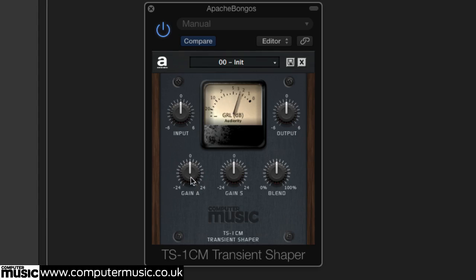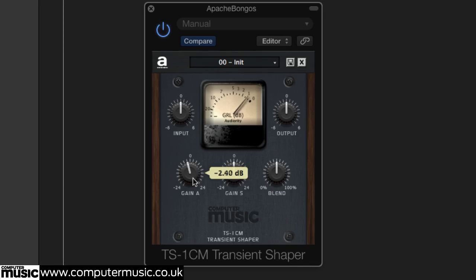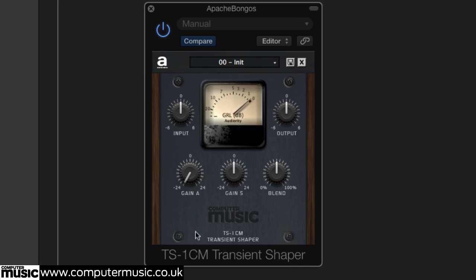Double-click gain A to return it to its default 0 dB center position, then slowly reduce it to minus 24 dB. This has the opposite effect, pulling down the bongo's transients.